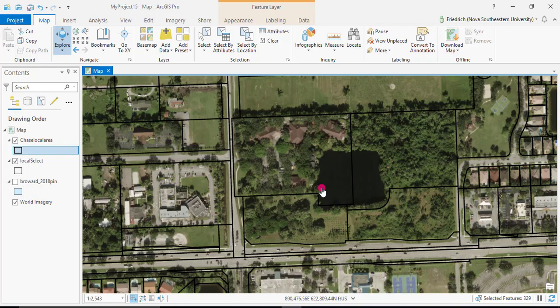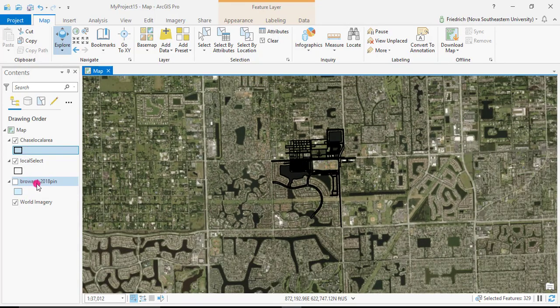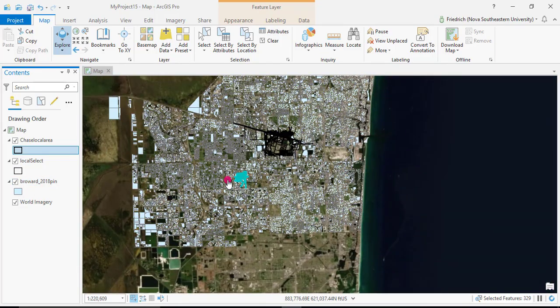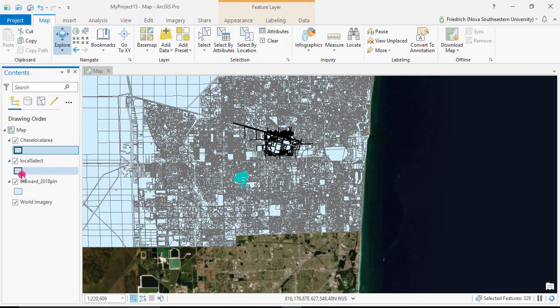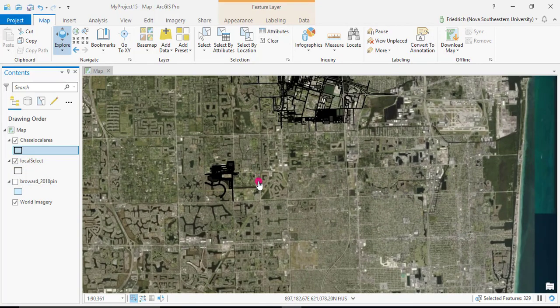So again, for everyone here in the room, this simple exercise: I provided the 2018 data on Canvas for you guys. If you download this locally and unzip it locally, you get this whole thing for Broward County. And we just showed that we can do 2 different localized areas in about 5 to 10 minutes of prep, so you actually can show boundary lines and environments, as in surroundings, if you choose to do that.